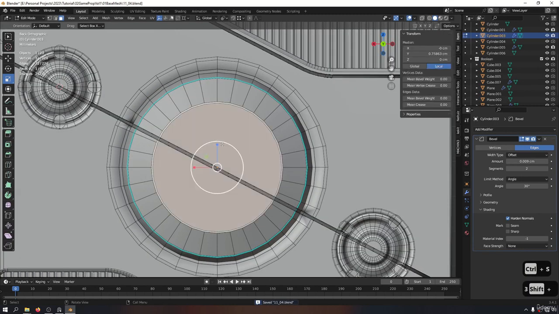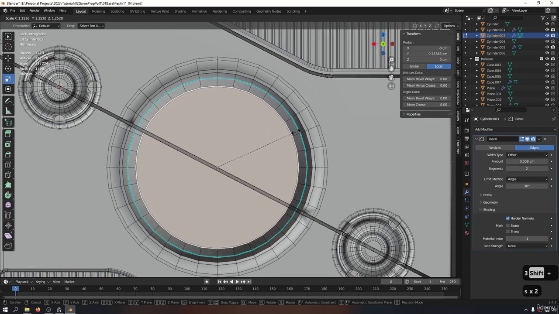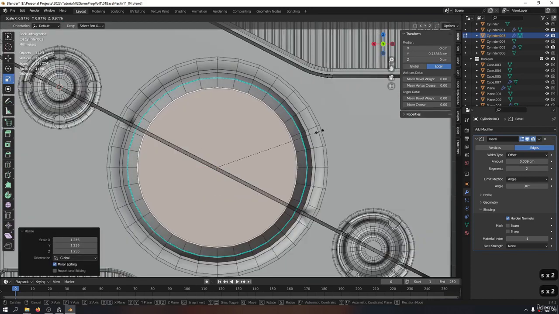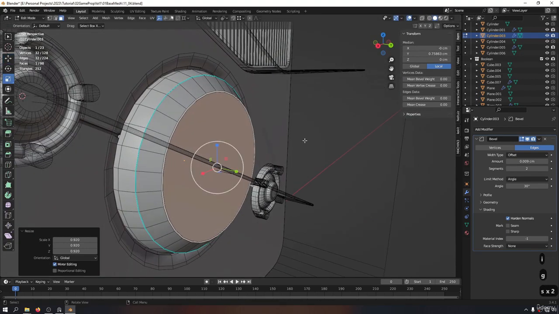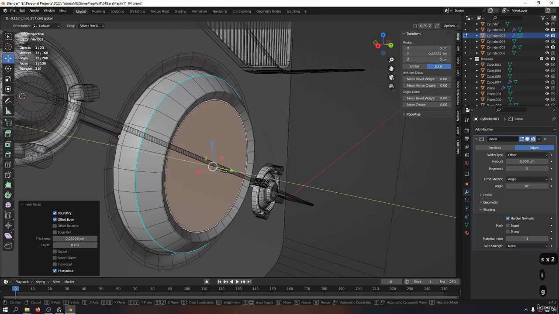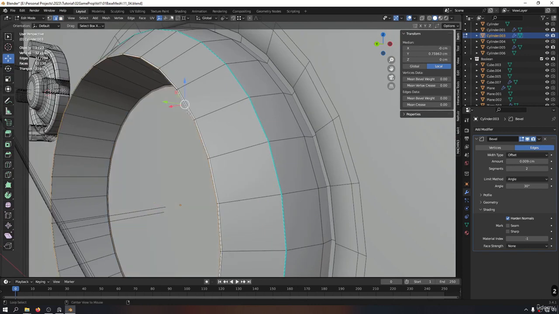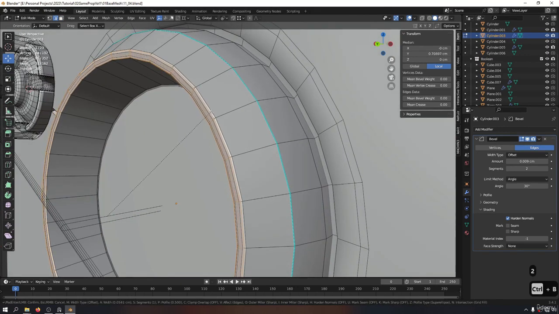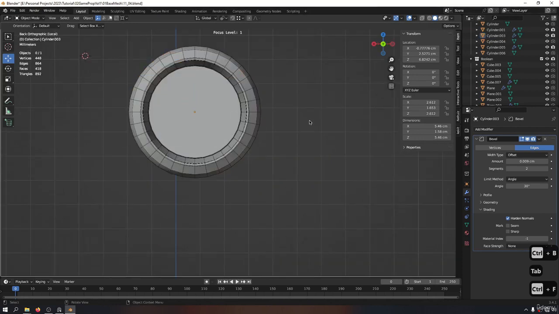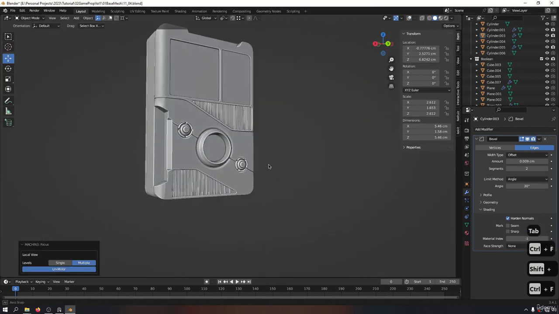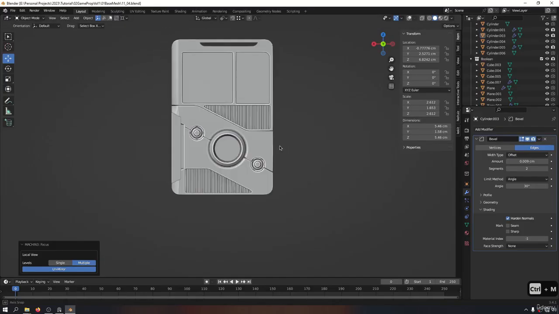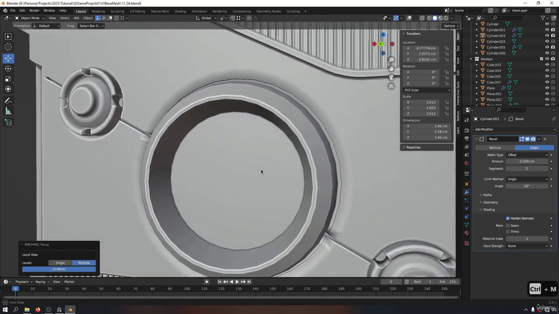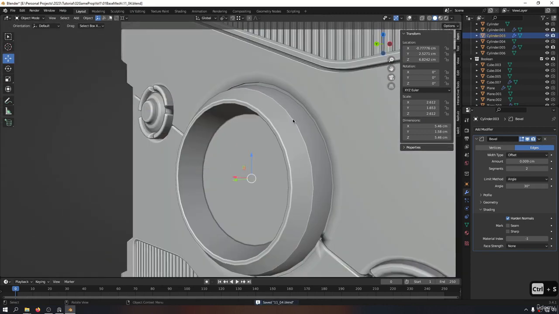And then again, I'm going to take this and let's bring it up. Okay, like so. And then again, inset and inset, bring this back to create that bevel piece. And take this edge and do a small bevel. Okay, looks like now this is a lot better. And if I compare that to the piece that we have here, it's very good. And all of the details on this one later on is going to be done using Substance Painter.